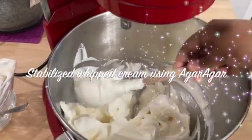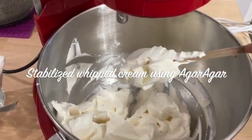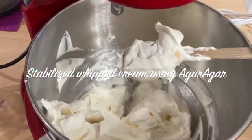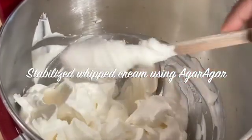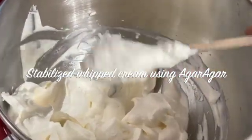Today we are going to make a stabilized whipped cream using agar. You can see it is a very nicely stabilized cream. Let us see how to make it.